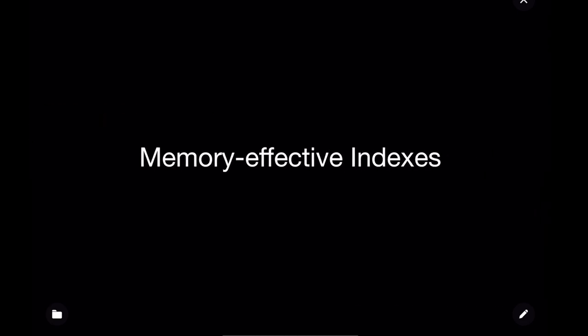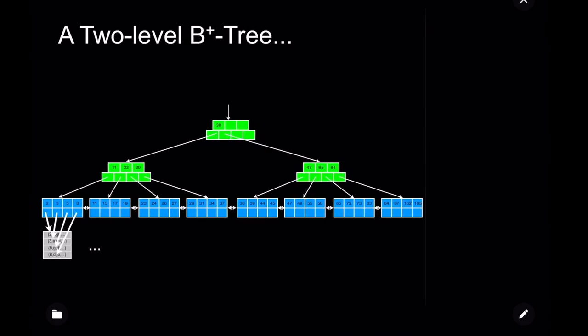One modification I want to show that is interesting if you talk about memory effective indexes. In the 80s and 90s, basically all database systems stored their data on disks. From the 90s onwards, people realized, I have so much main memory available, why should I even put it on disk? I can keep all my data in main memory. We will talk about the ACID problem later on, you want to make sure that you don't lose any data. But for query processing, you can keep all data in main memory, and that is way faster than accessing stuff from disk or SSD.